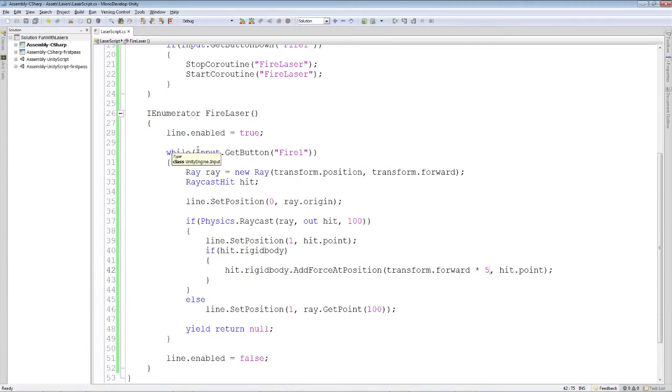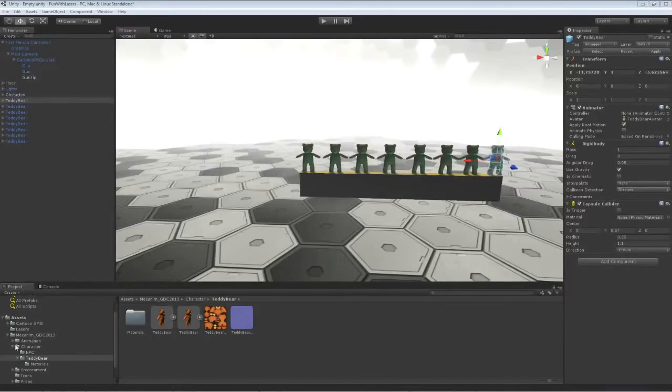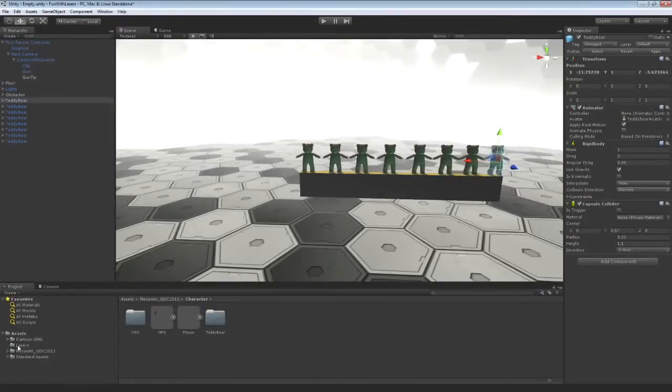So now that's all well and good, right? We're shooting it with this purple laser, but I'm not a big fan of this basic ugly magenta laser. So let's go ahead and spice it up a little bit. I'm going to minimize some folders here. I've got a lot of folders open.